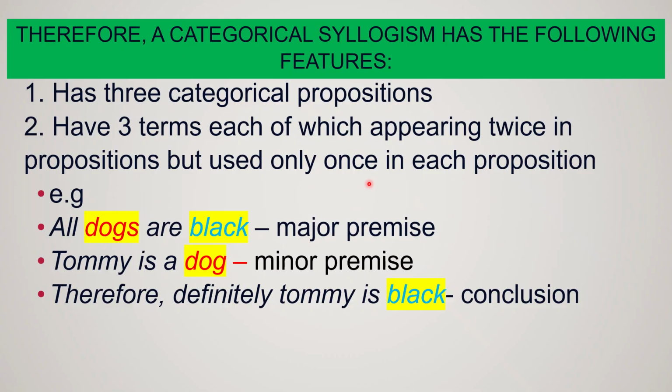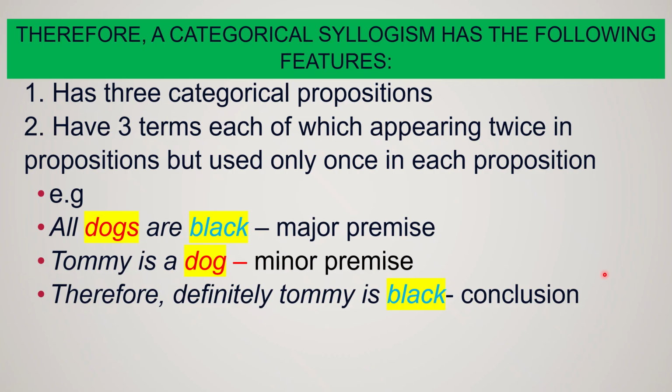Don't confuse the validity of an argument with its soundness. A sound argument, and this one we might tackle in another session, is one that conforms with reality. This is not a sound argument, because if we go outside and look at the dogs, we are going to find that some are black, others are white, others are brown. But that is the soundness of an argument.